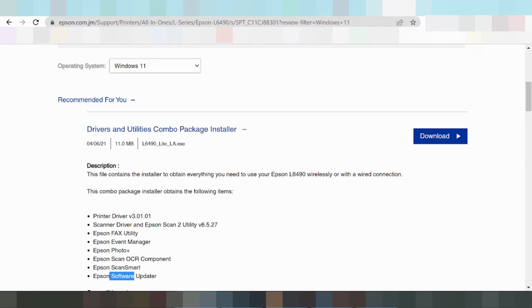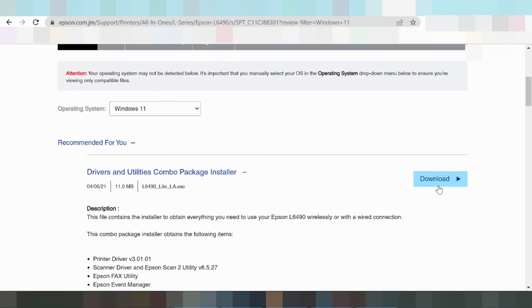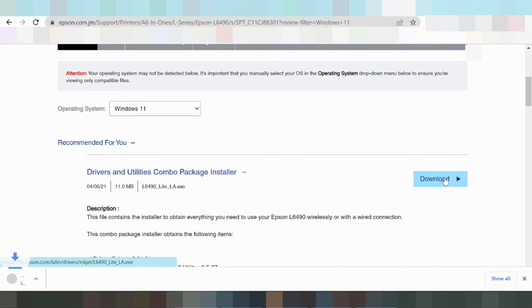I recommend you download here and click download. I need to download, click download, and please wait for the download. If you need to install the driver for your printer, you turn on the printer power, and put the USB cable from the printer to your laptop or PC. The laptop or PC detects the USB cable printer, and you click run the driver.